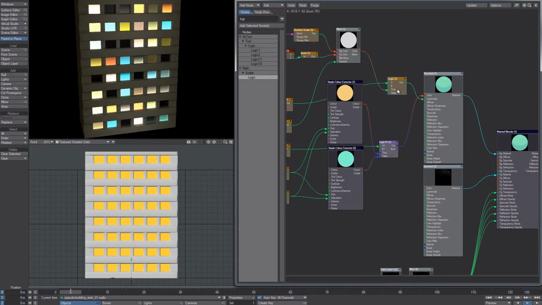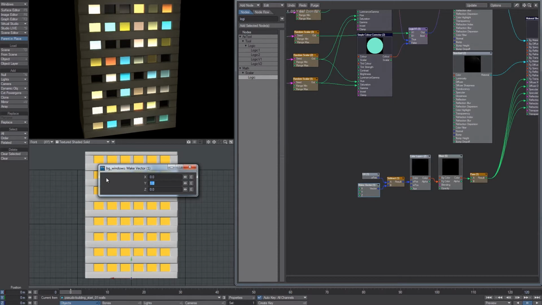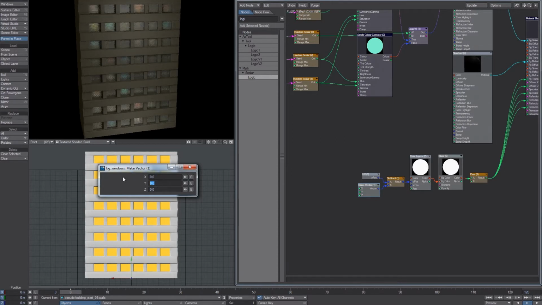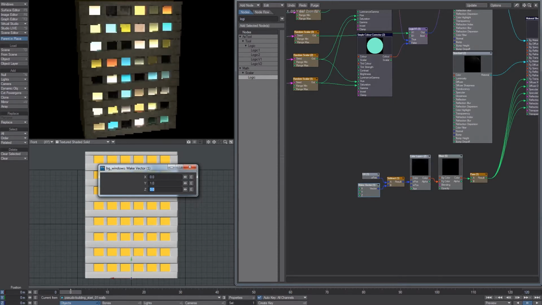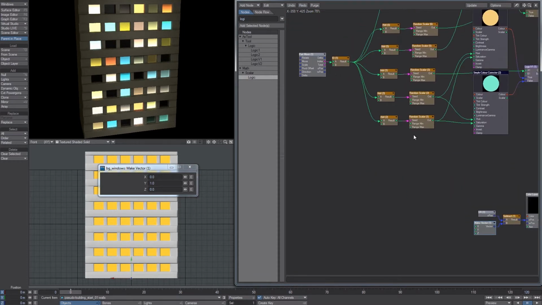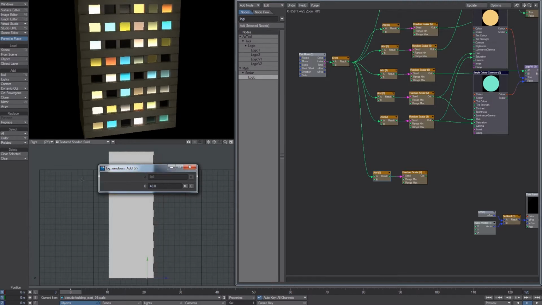Now I'm gonna look into the blinds. So I'm gonna check this part in here. To deal with this one, it's fairly easy in that I just need to plug here a random scalar with a different seed range, so 48 times whatever. In that case, I've put 0 in there.